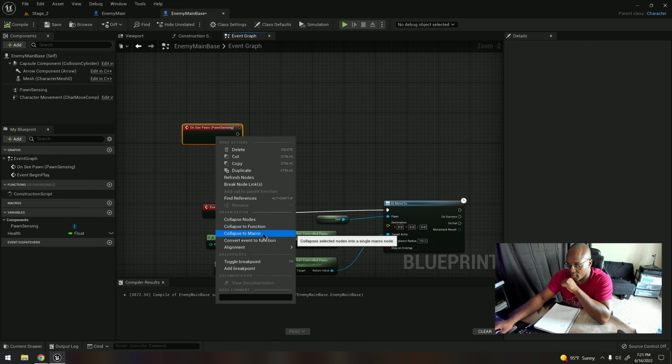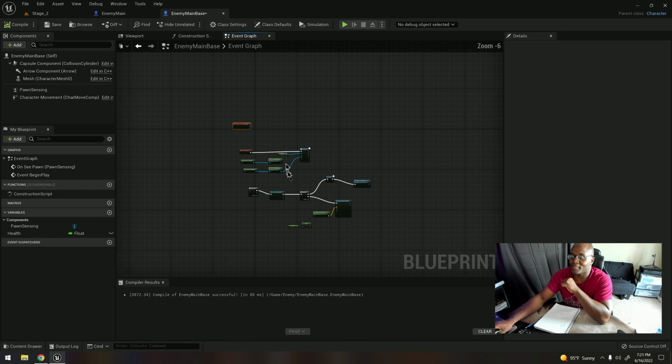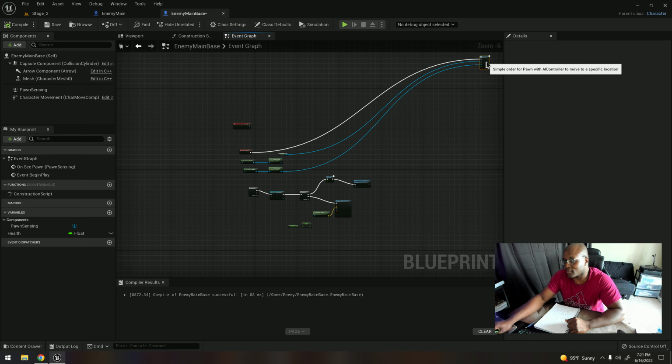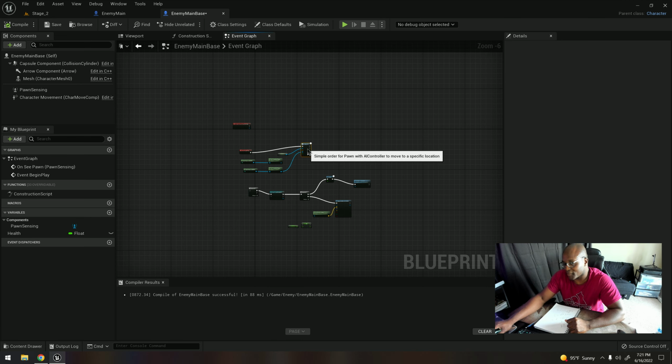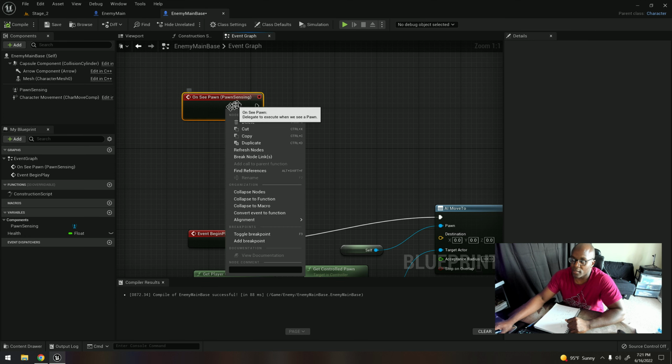Collapse to a function, collapse to a macro, convert the event to the function, align. You can get rid of all your spaghetti strands with this. Spaghetti is just a term because when this gets really big, you can just imagine how this looks, right?